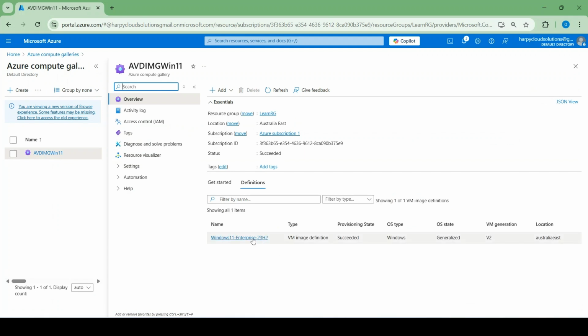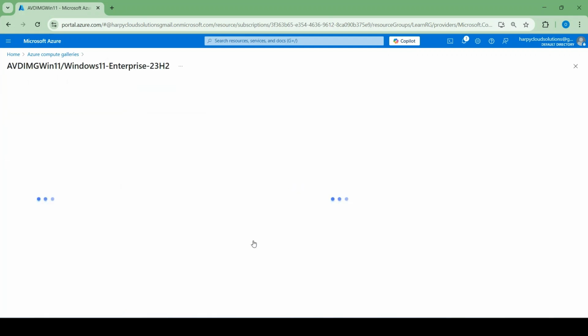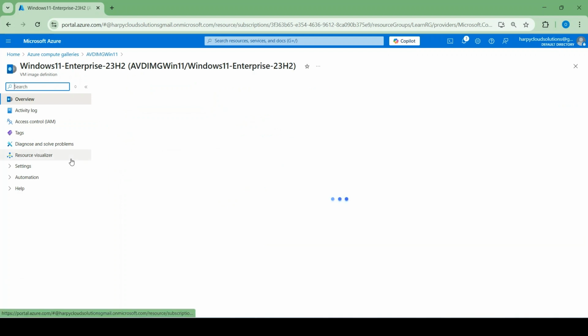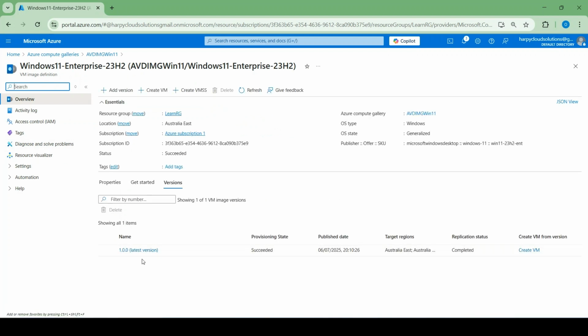And then I can see the image definition that I created. I click on it. And here you can see the latest version of my image, which is the 1.0.0. So now from this image, we are going to create the session host, that would make up the host pool for my data analysts or the data engineers in my team.